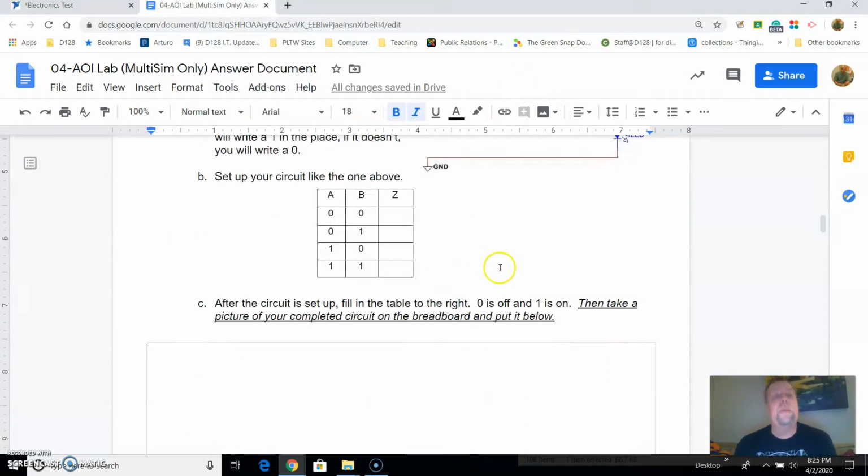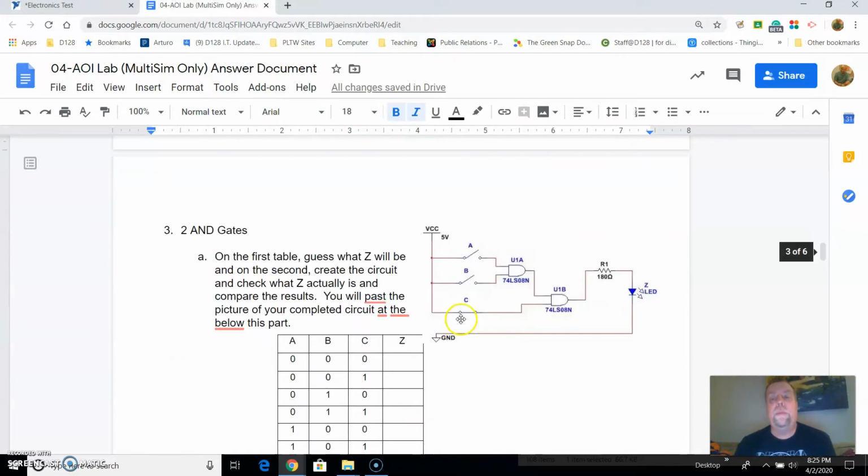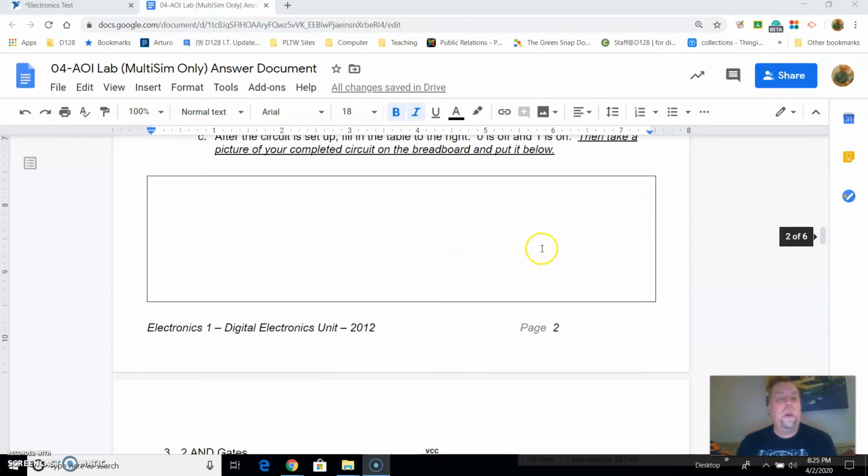So that's what you're going to be doing. You'll finish this document. You'll have 2 days to finish this assignment, and you should be able to easily get it done. If you need any help, let me know. I can always set up a Google Meet with you and walk you through how to do it a little bit more if you need that.